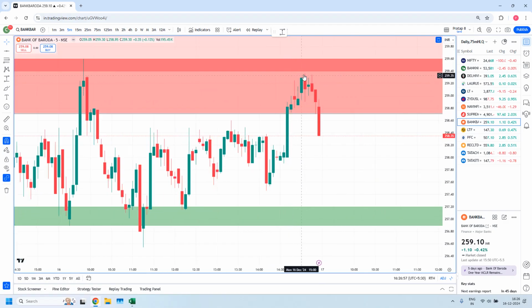See today what happened? Prices came near and sharply came down before closing. Because this is the last 15 or 20 minutes of the trading session, mostly you won't take the trades. Even if you take a trade, you would have got some profit. You didn't reach this rally-based rally 5 minutes target, because there is no good enough move. But you might have closed somewhere just before the last 1 minute, or maybe the last 30 seconds. You must have closed your trade. Some profit you would have got.